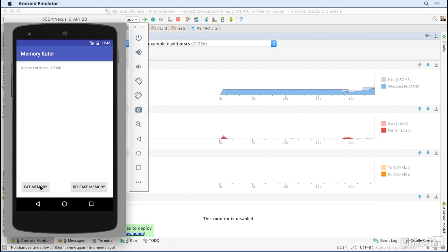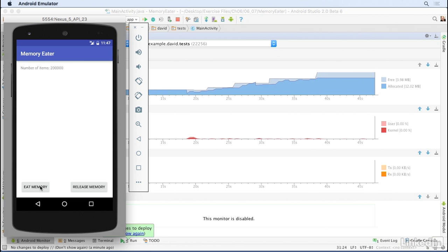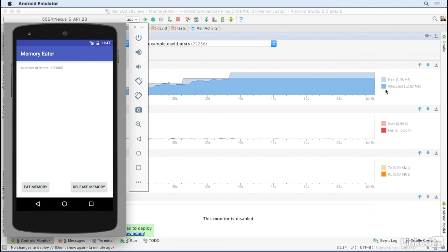Interestingly, initially the memory usage goes down, but then as I consume more and more memory, adding more and more items to the list, the memory starts jumping, and the amount of memory that's allocated isn't allocated in a linear fashion, but in chunks. You can see how much is free and how much is allocated. Then, once I'm done adding items to the list, the memory usage flattens out as you would expect.